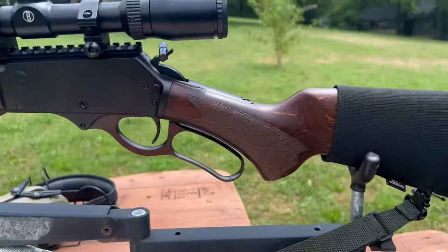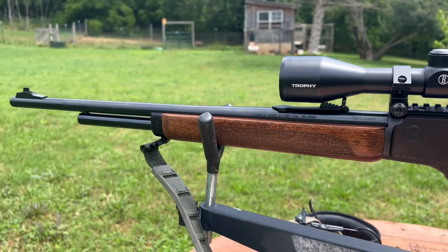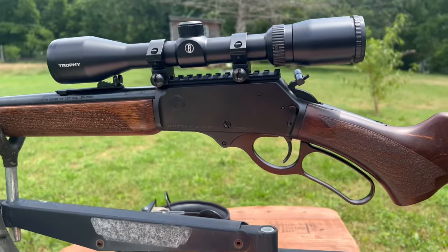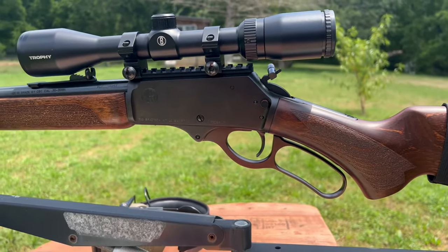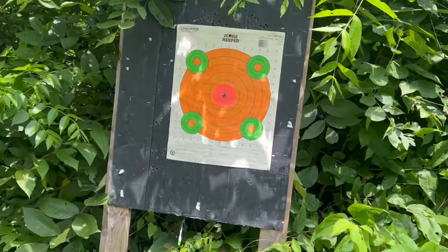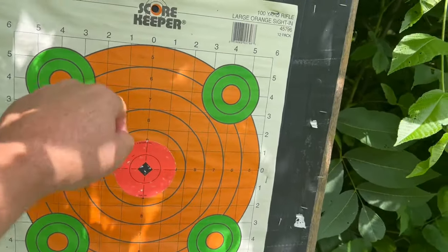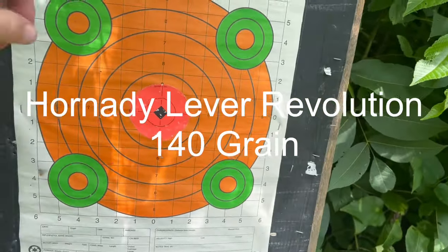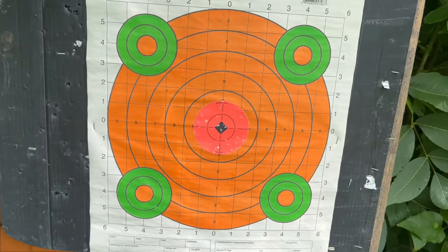Here's a good look at the gun again. It's got a Bushnell Trophy scope on there. I love this rifle. Shoots really good. Smooth action, good trigger. So we're gonna shoot it and see what happens. All right, here's the target at 50 yards. I got an orange dot in the middle. I'm gonna shoot maybe upper right, one of the 140s. This one, 140, and I'll shoot the 160s in the middle. We'll see how they do.